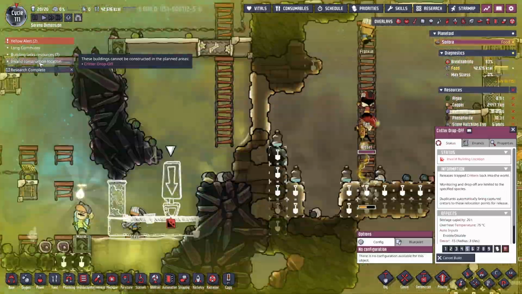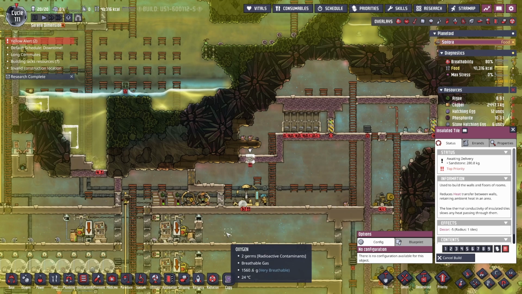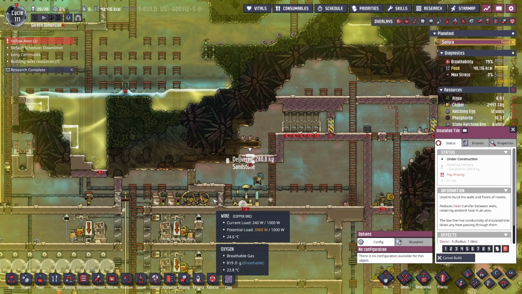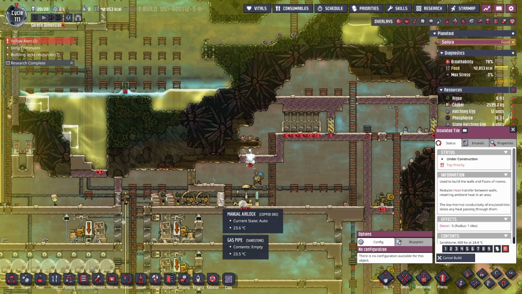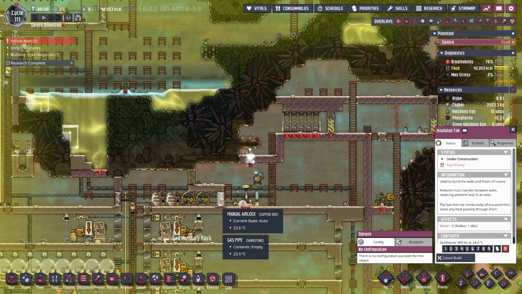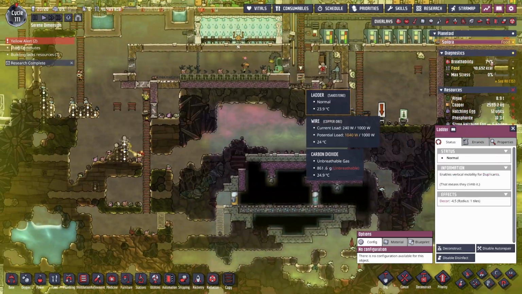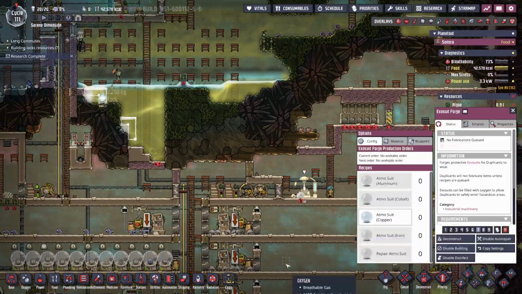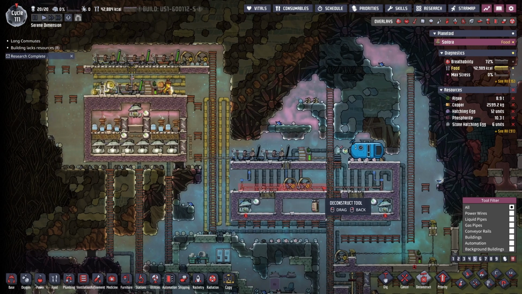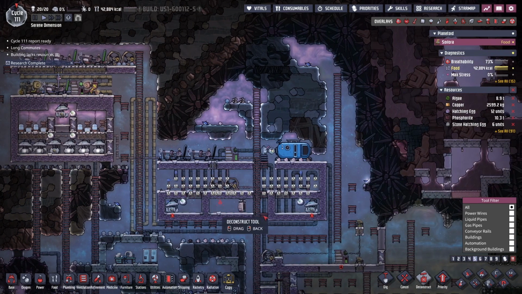Invalid construction location. Well, yeah, I get that. Now somebody hurry up and build this so they don't lose all the hydrogen. There we go. Alright, now I can start telling them to go down here. Now this does not need to be that size, but yeah, we'll just slowly pick apart this.